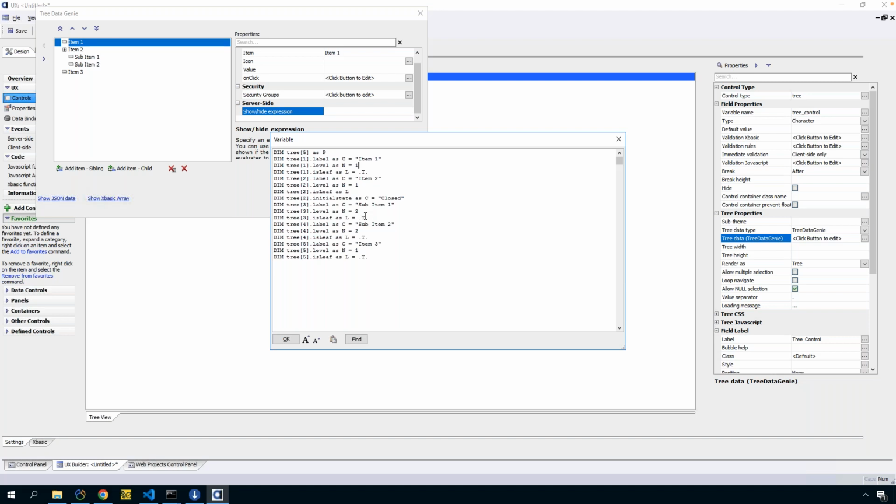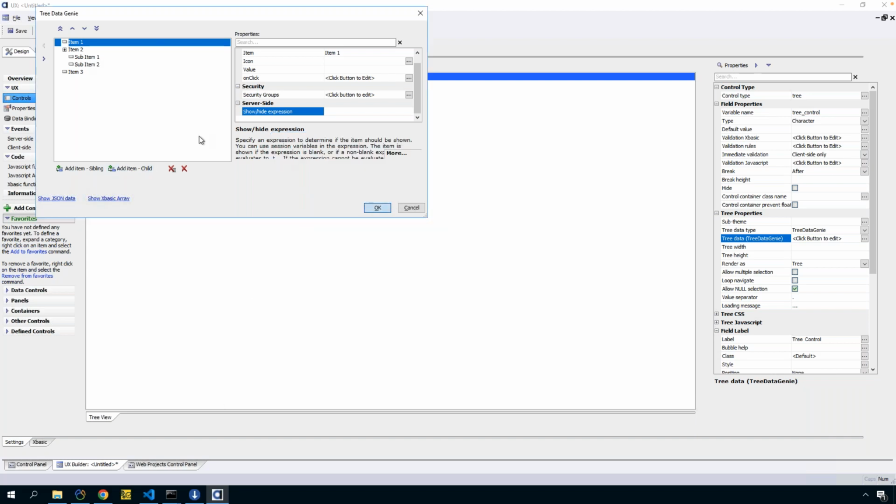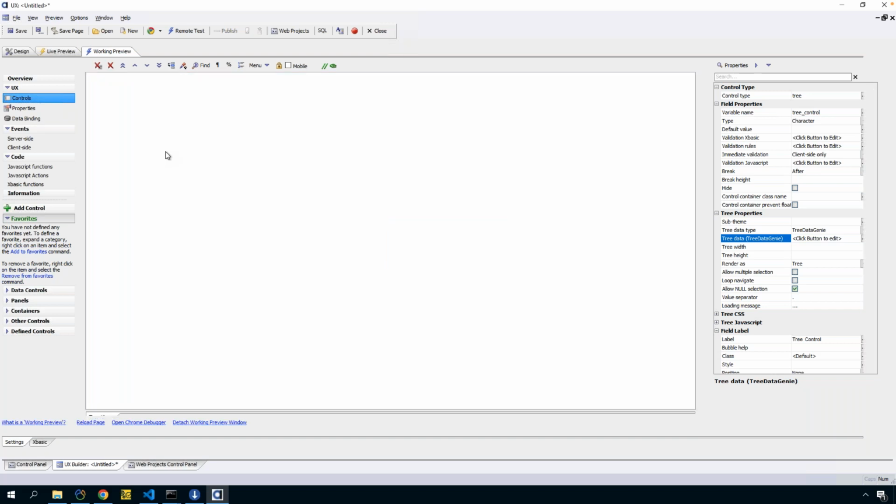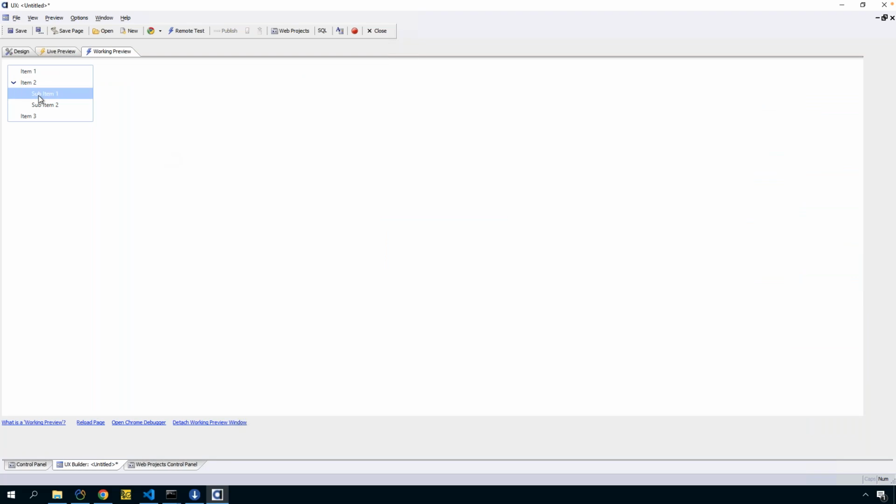I've used this on a bill of materials project where you had a parent item with its children, and those children had children. You could create this, and then on each one, you could say, okay, edit that child. And just to show you what it looks like, you'll see in working preview, over here I would have my editor and I'd say, okay, I'm going to click on sub item 1, and it would open up over here. It would populate a UX or open up a UX with some data. And so it became a really nice editor for that bill of materials.